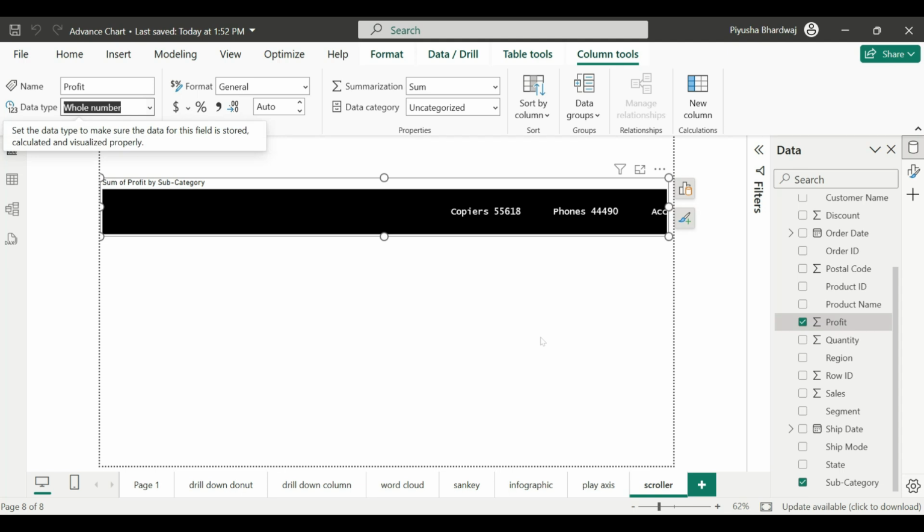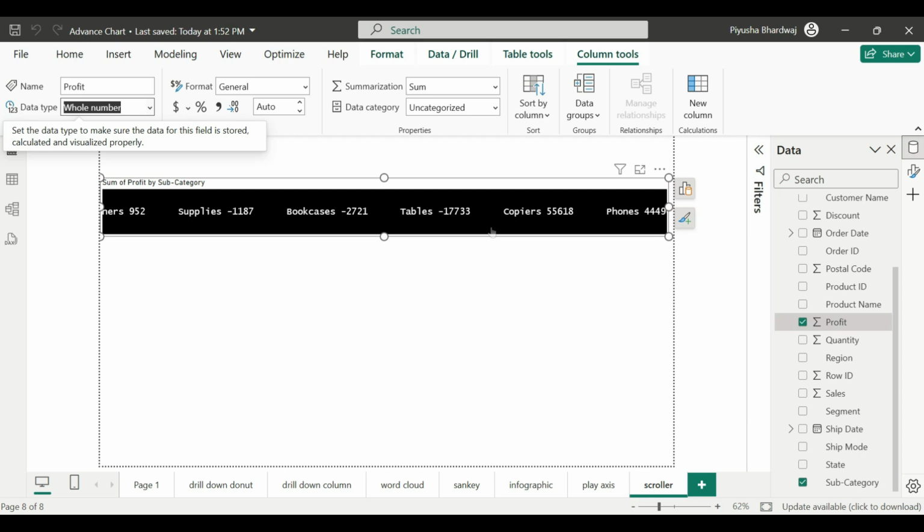You see. Second, if you want some indicators like what is profitable, what is not profitable. So for example, all the values are positive, so we have profit everywhere. Some values in this subcategory don't have profit. They are in loss. For example, let me show you an example here. There are three subcategories whose profit is negative. And what are those subcategories? You can see on the screen. These are supplies, bookcases and tables.